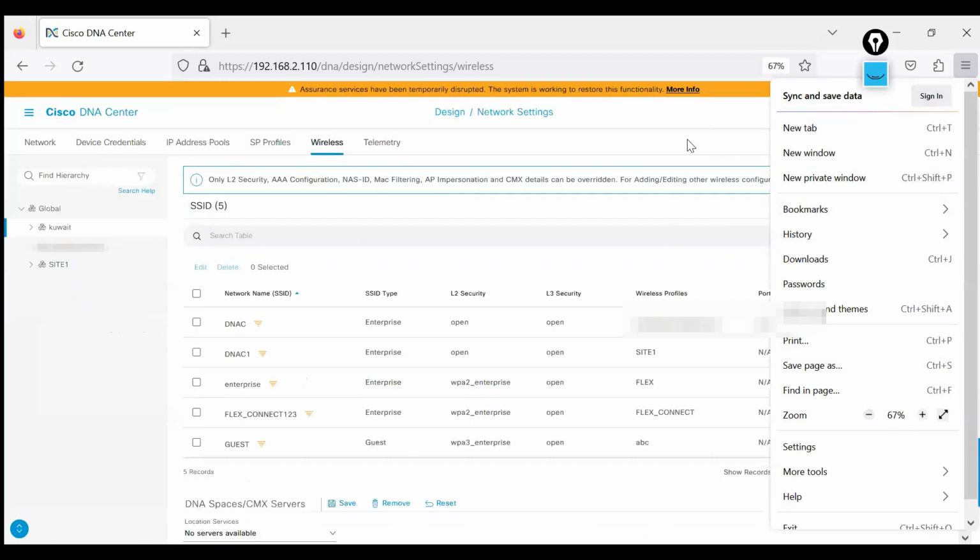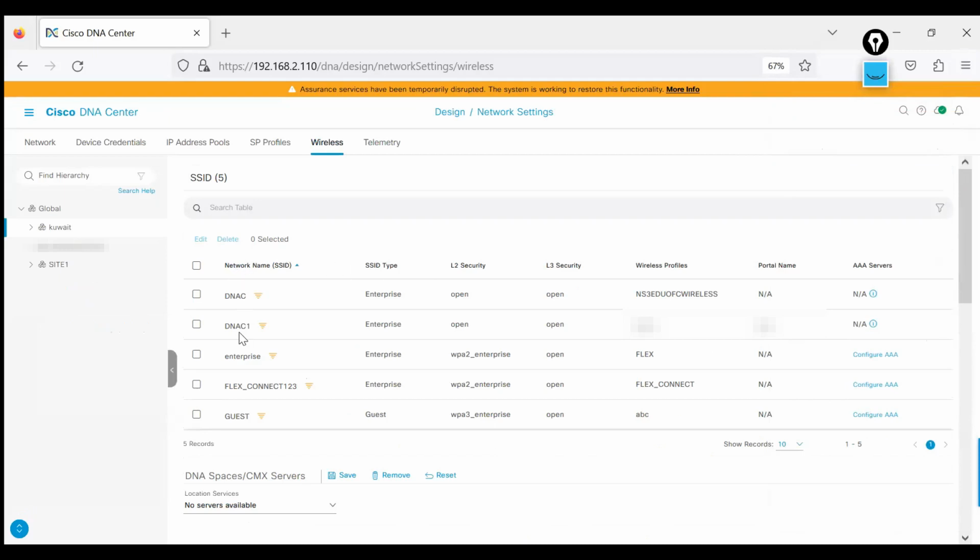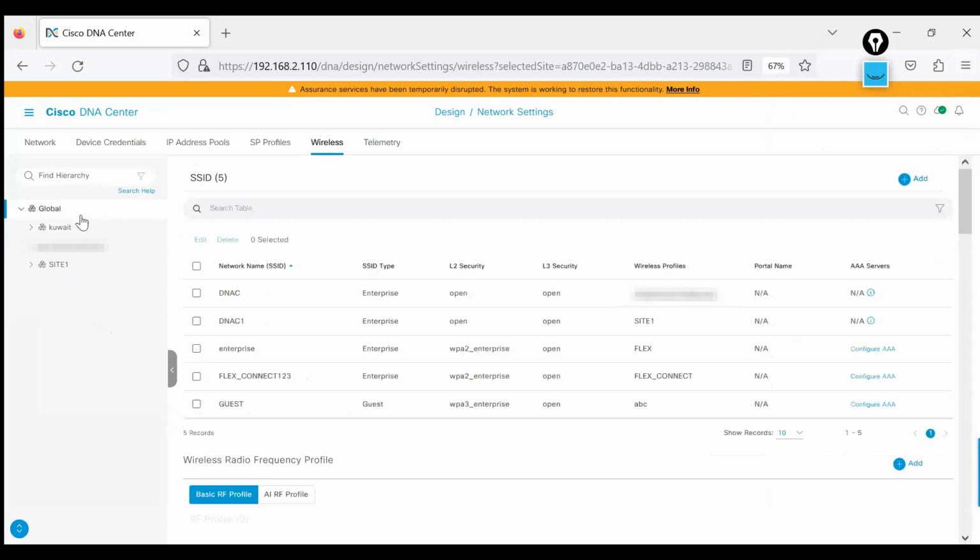Now you have the SSIDs here, right? Go to global. Click on the global. Now I've configured few SSIDs: Guest, Flex Connect, Enterprise, DNAC 1, DNAC. Whatever the SSID you want to configure, it is your choice.